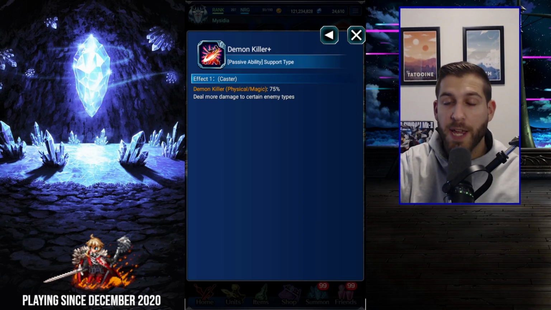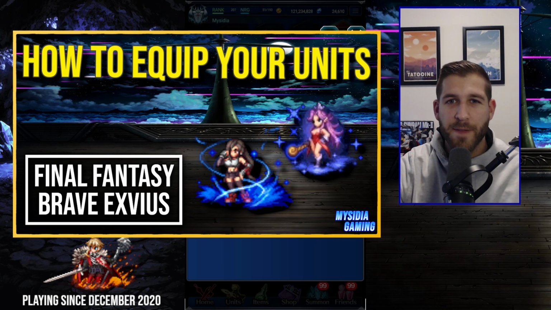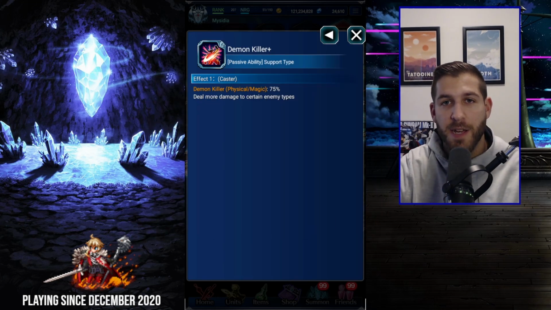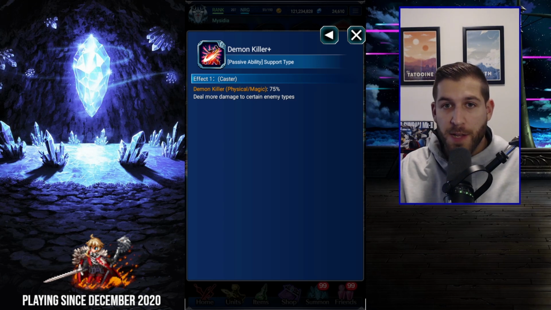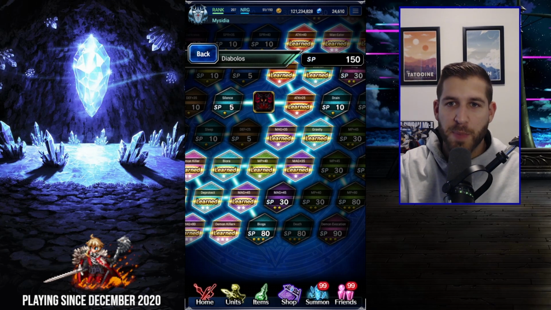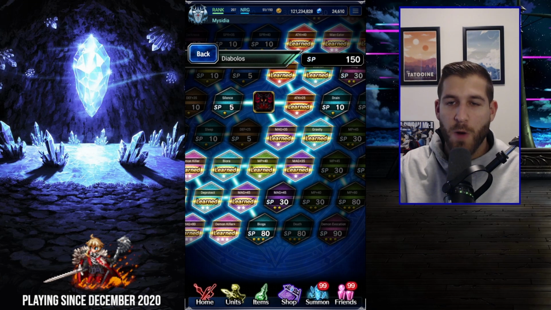Now, if you don't know what killers are in this game, I do have a video kind of about how you build up a team and why killers are so important. But the quick version of it is this is 75% extra damage against a demon. So it is one of the fastest ways to raise your damage against the boss is to equip killers with that boss's race. Straight up, it is one of the most important things in FFBE. So if you're able to get a bunch of killers from your Espers, then you'll be able to save equipment slots for other things that you want to equip to your units.